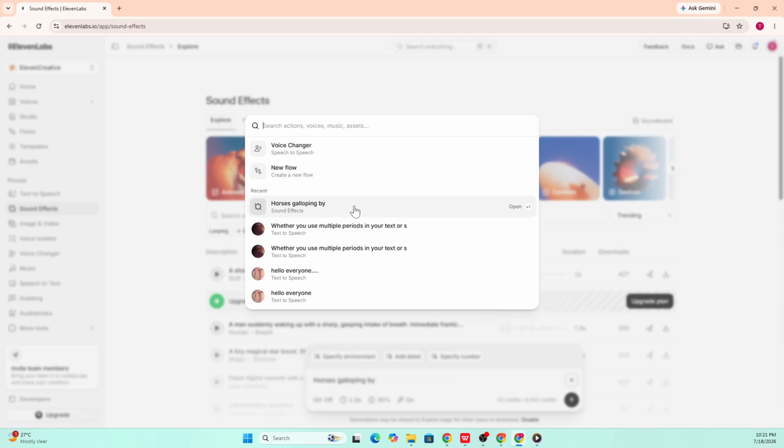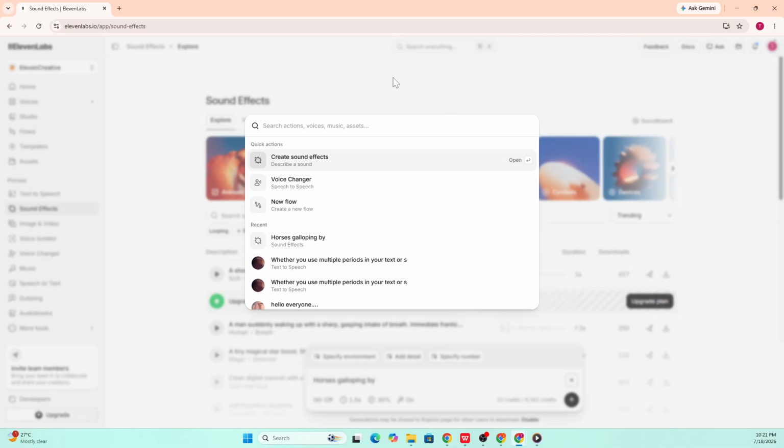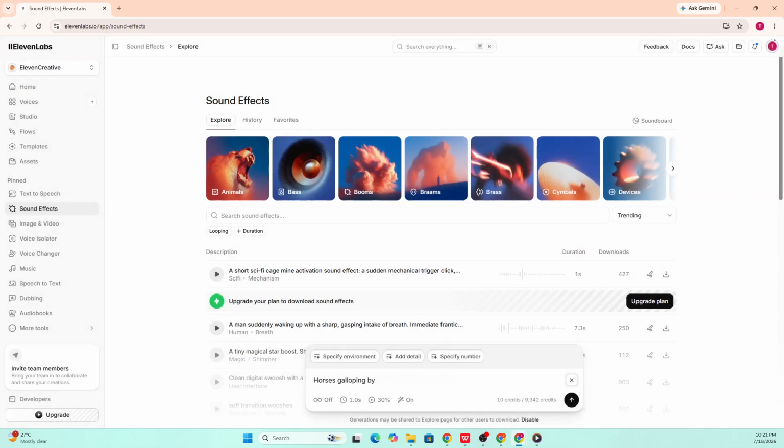If you can't find the exact sound you need, you can generate your own. Scroll down to the prompt area near the bottom of the page. This is where you'll describe the sound effect you want to create. Enter a detailed description that clearly explains the sound you want the AI to generate. Include the details you want so the platform has a clear understanding of the audio effect you're requesting.